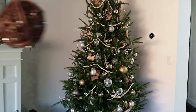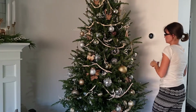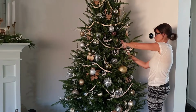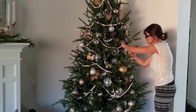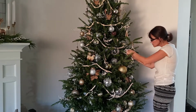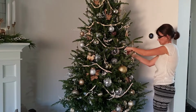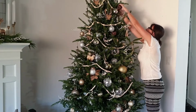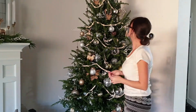So another important lesson that I have learned throughout the years of decorating a real Christmas tree is to not place your ornaments too far out on the tips of your branches, because you don't want to lose the natural shape of your tree. So place your ornaments closer to the center of your tree and let the only things sticking out be those wild branches.